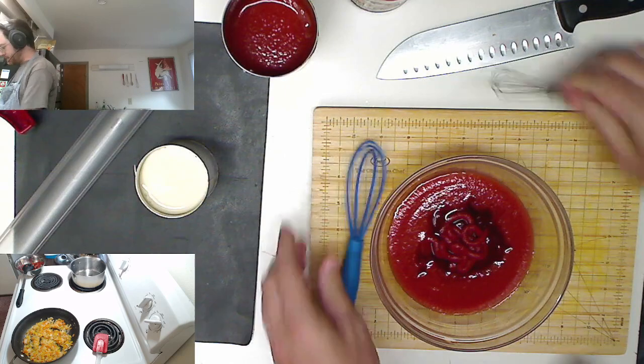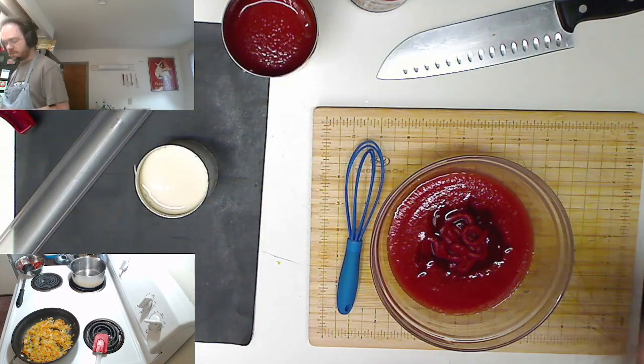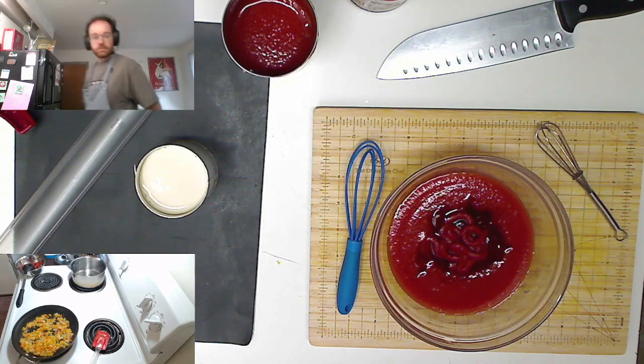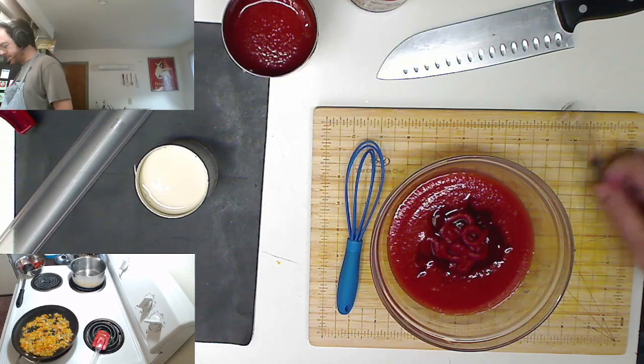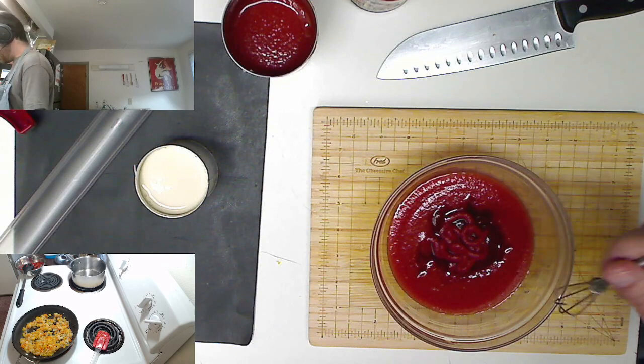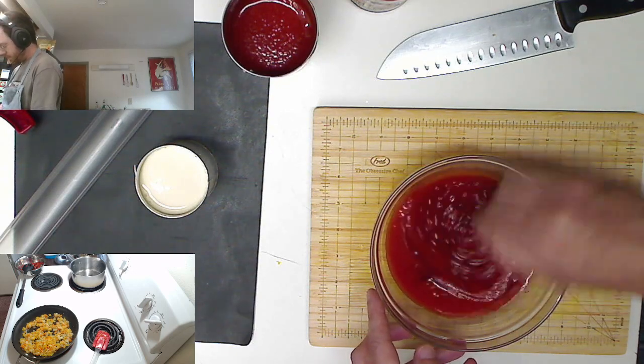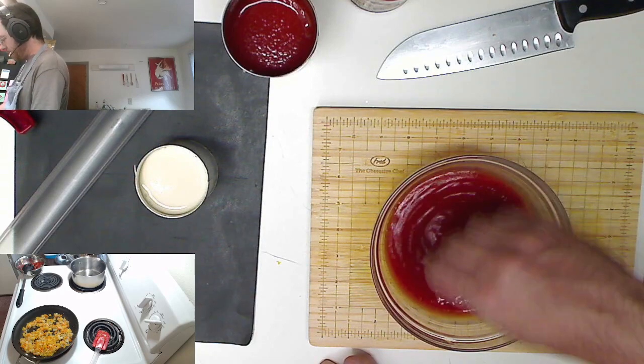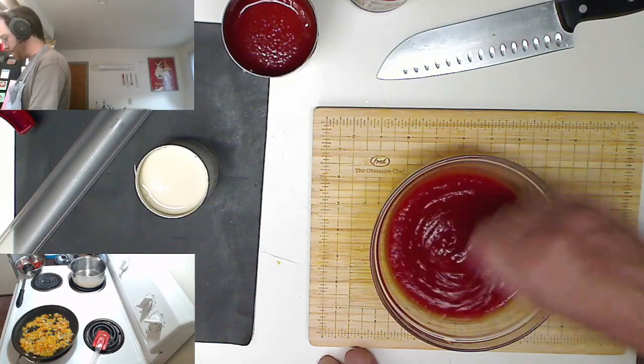I got out blue whisk, but tiny whisk can probably handle this. He is the star of the show. Let's stir my sofrito around to be sure it's not burning before I jump in. I think I've got the heat low enough that it's just slowly rendering out, which is perfect. So your friend and mine, the tiniest of whisk. This guy can go away. We're just going to combine this. It's getting redder. You know you've done something right when your completely red tomato sauce becomes more red when you add stuff to it.